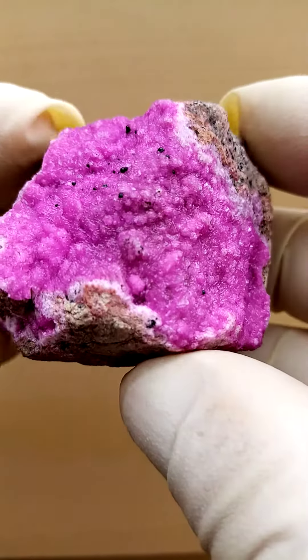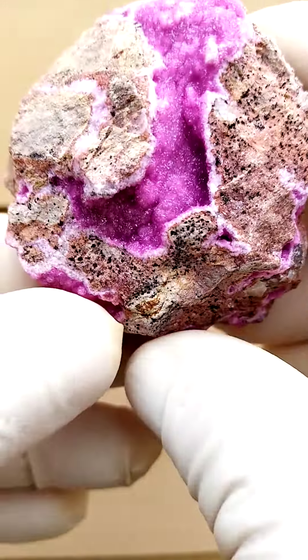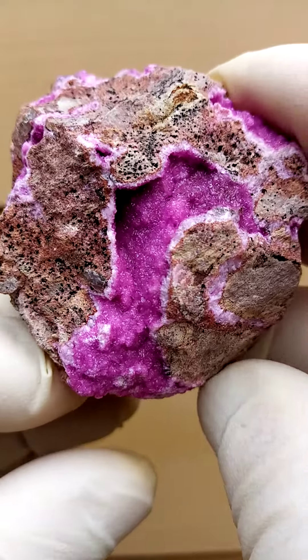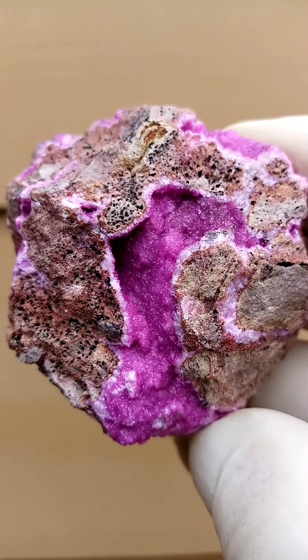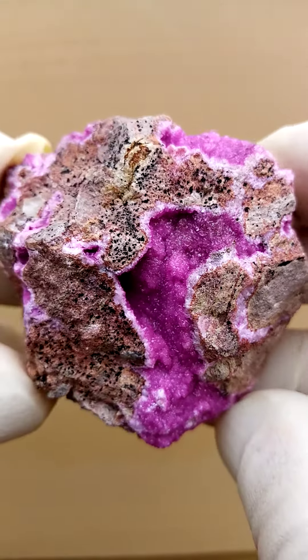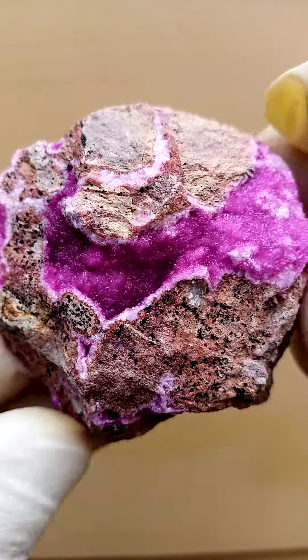So this is the one perspective. Then when we look over the other side, I think this may even be the more appealing side. We have this lovely vogue of almost a geode of cobalt and calcite crystals sitting on this matrix, intersecting the young dolomite at various angles. Looking from the top down, we have this effect.